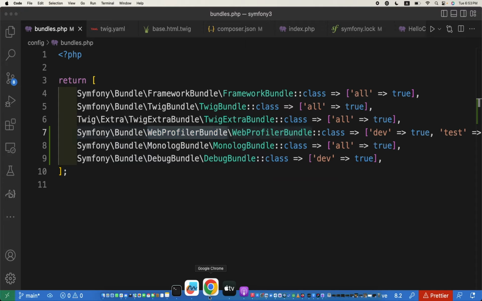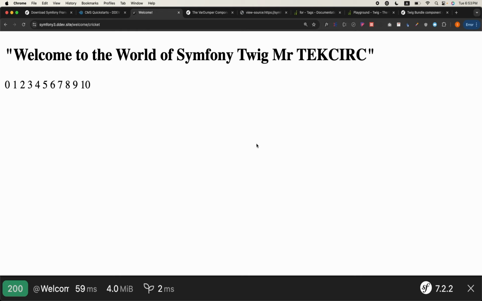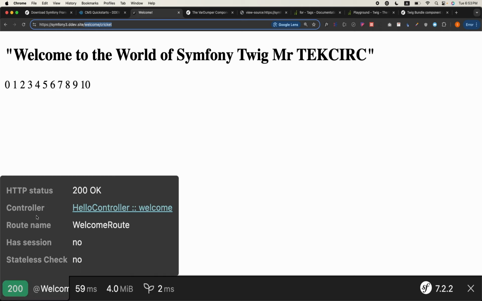So if I refresh the page now, you can see something at the bottom of the screen. Do you know what it should be? It has a lot of information about the Symfony system while it was rendering this page. Even if you forget, or if you are debugging your application, it will show you the controller.